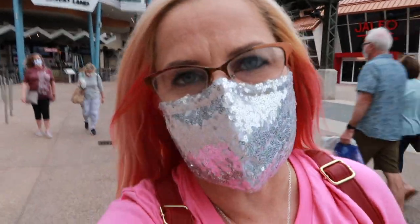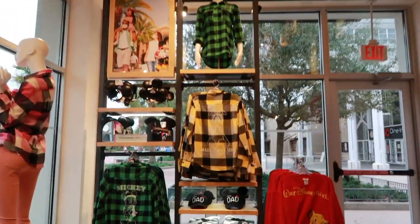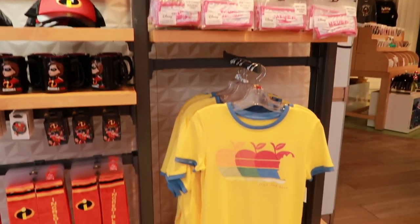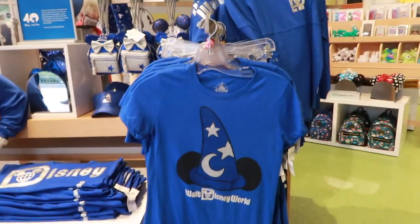how it turns out. All right, so I think I'm gonna make just a couple more stops before I head home. I spotted some Disney cardigans in one of the shops, and I've been wanting to get a Disney cardigan for a while. There is a store right down here ahead of me that has some, so I'm gonna go take a look. Over to World of Disney, and I think that's probably gonna be my last stop, but I do want to take a look and see what they have.